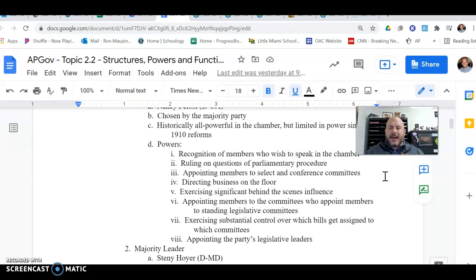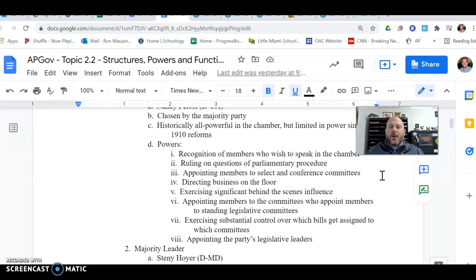Take a look at some of these powers that Nancy Pelosi holds in the position of Speaker of the House. For example, anybody that wants to speak has to have the permission, ultimately, of the Speaker. That's pretty profound. You can't speak unless the Speaker allows you to speak. Now, note, speakers do not use this power in a brutal way, in other words, to prevent the minority from ever saying anything on the chamber floor, but bottom line, the Speaker is going to be responsible for things such as determining how much time each member gets to speak, be it 2 minutes, 5 minutes, whatever.